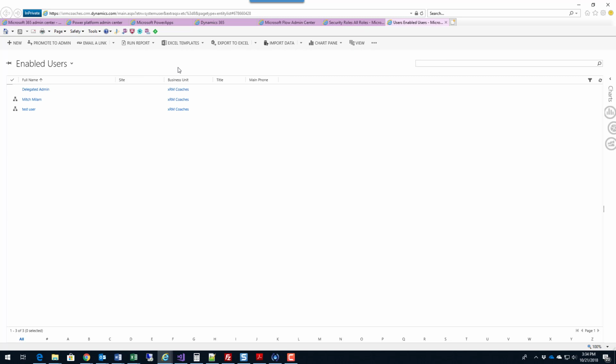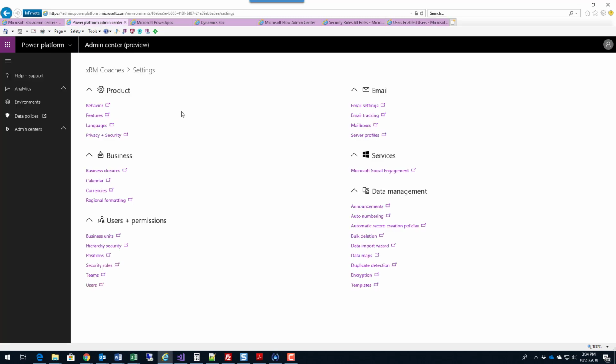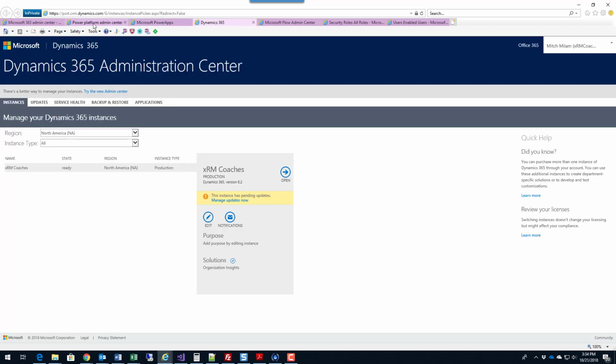Yeah, so this is just the ability to modify and add users without the framework of the Dynamics 365 customer engagement platform. This is kind of along the lines of what we've seen with the other changes to the Power Platform, mainly Power Apps, where you can actually create a model-driven Power App and perform most operations within this new layout that does not really require you to open up the Customer Engagement Center.